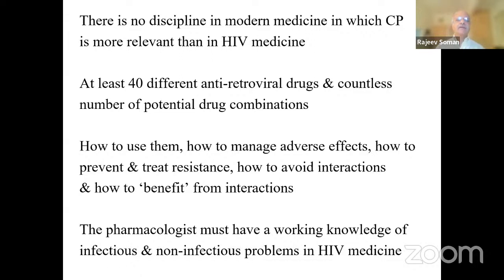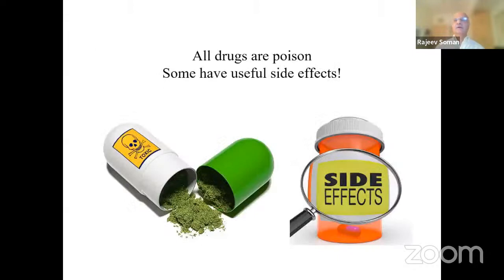For example, there are 40 different antiretroviral drugs, and a countless number of potential drug interactions. Now, how to use all these drugs, how to manage adverse effects, how to prevent and treat resistance, how to avoid interactions, and sometimes how to even benefit from some interactions. So these are the various challenges which we face. And the pharmacologist must also have a working knowledge of both infectious and non-infectious problems in HIV medicine. It's sometimes said that all drugs are poison, some have useful side effects.